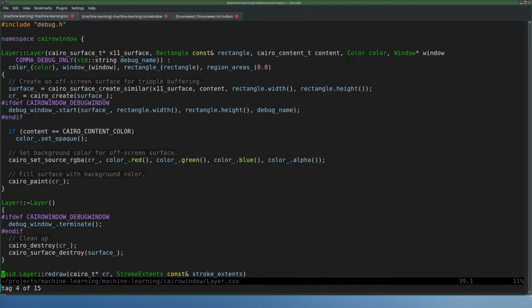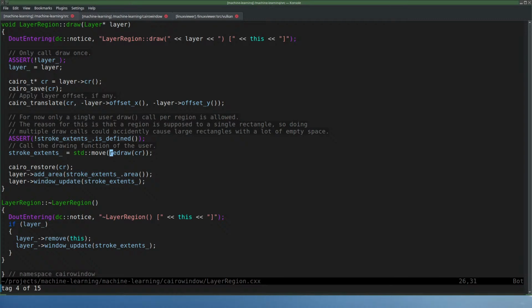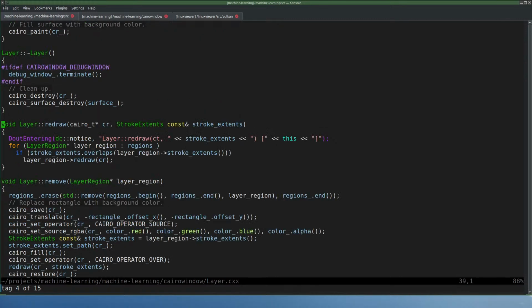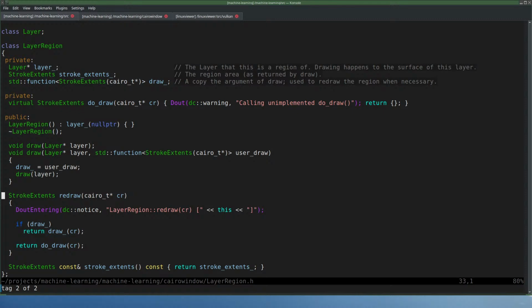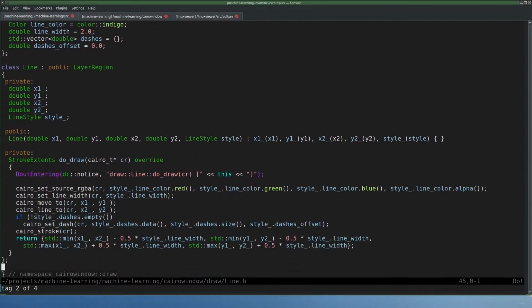Redraw. Damn it, man. What is happening? I still don't get it. So redraw function on the layer region, which is this one, which calls draw, which does call do draw probably, with this virtual to draw of the line, which starts with a move to. So it's completely beyond me how it's possible that this draws a non-existing line, really. Unless I literally add this. Could add a line if it's just adding a line from here to there, okay.